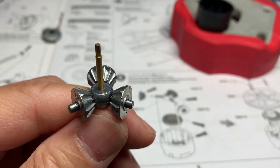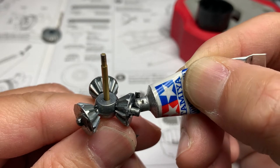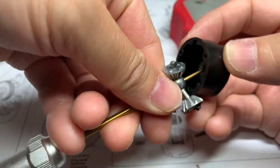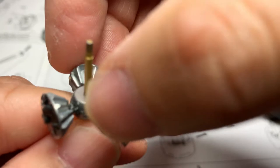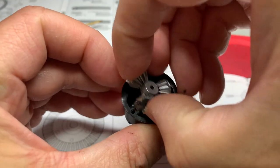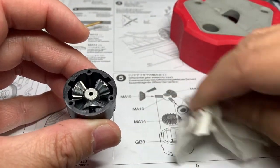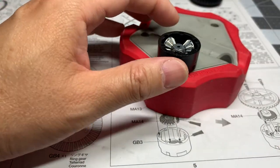The instructions are also asking us to put a little grease on the back of the gear. I'm not going to try to make a ring with it; I'm just going to smudge it on one side — when it starts spinning, it'll evenly spread out. We're going to drop this in there. The key thing is the end of the shaft stem needs to rest into these index holes. Wipe off any excess grease.